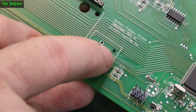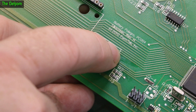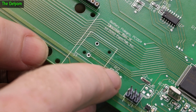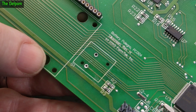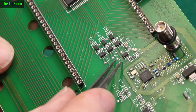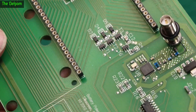I think corrosion has somehow got underneath the solder mask — maybe it's traveled down under the switch, or there's a scratch on the board. These traces here are a bit dodgy and this one's got a mark on it too. I might need to scrape these back and redo them. Also, just on this IC right here, there's a tiny little bit of corrosion between those legs — it's a good thing I took that display off.